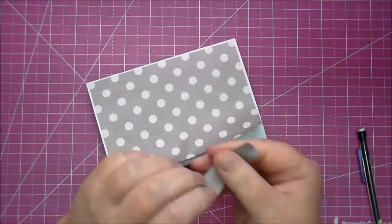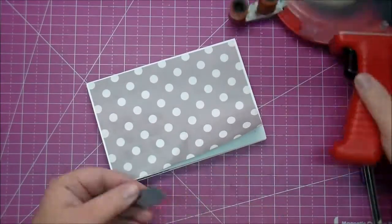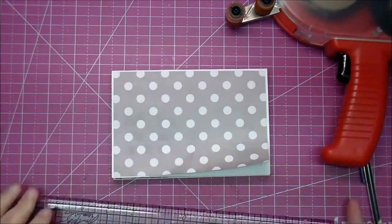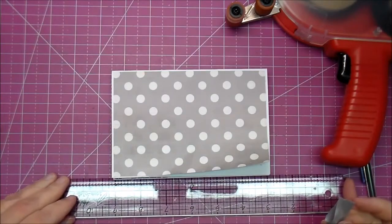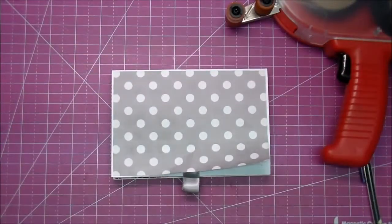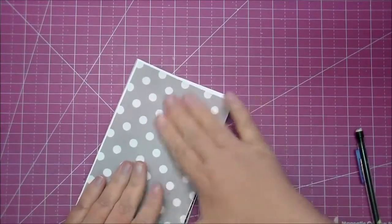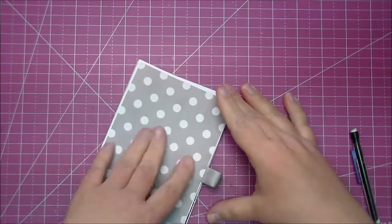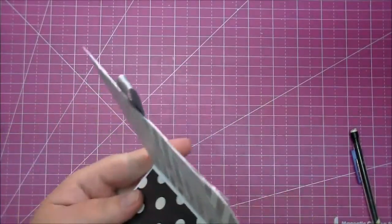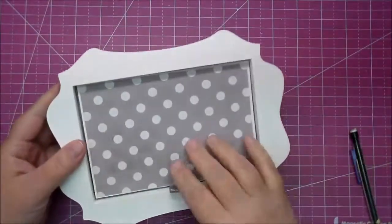What I decided is I wanted a little piece of ribbon as a tab to help me pull out the album. So I just folded a piece of satin ribbon in half, adhered it with my ATG, and now I'm just finding the center point of my book and adhering it down and then replacing that paper. And then that way there's something to grab on to pull the mini album out of the frame.